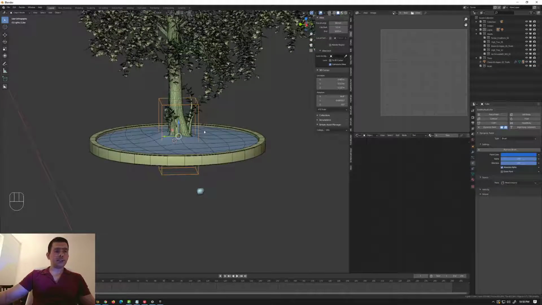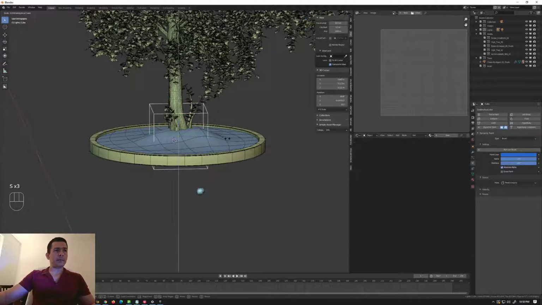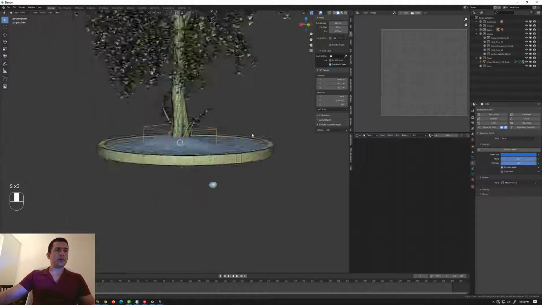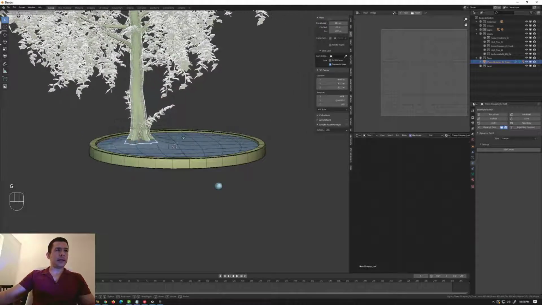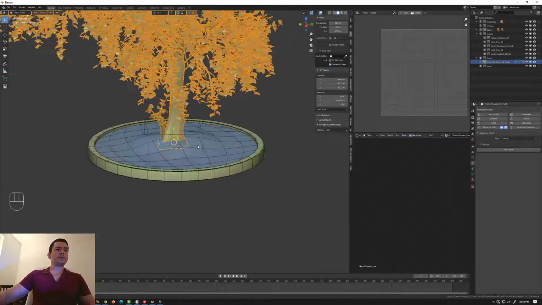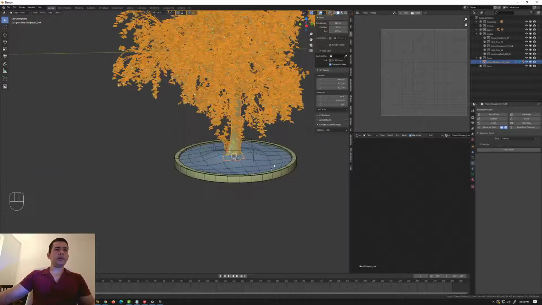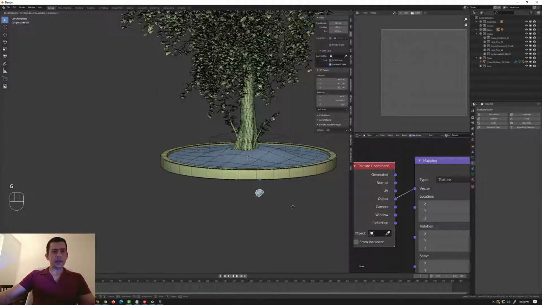If you want the terrain to go even more, you can scale up this guy, right, and make this go more. So it means that the tree follows the terrain, like kind of adapts a bit more, right? And then if we go here and render out, we will see this terrain will be there.